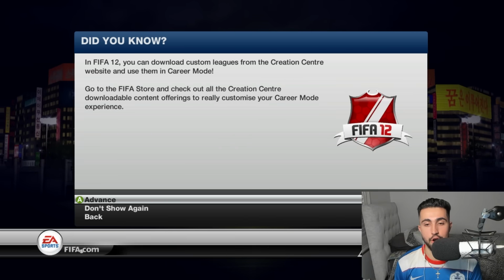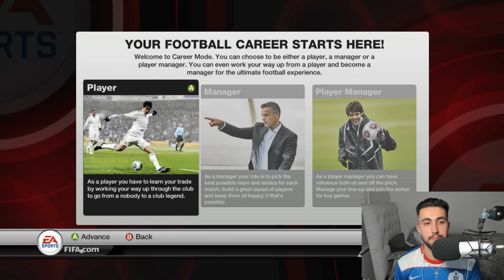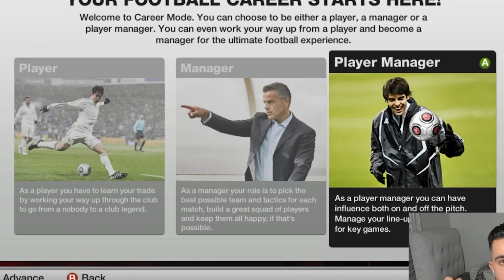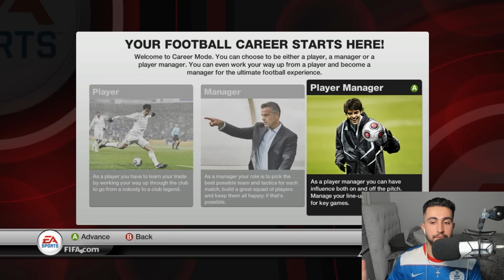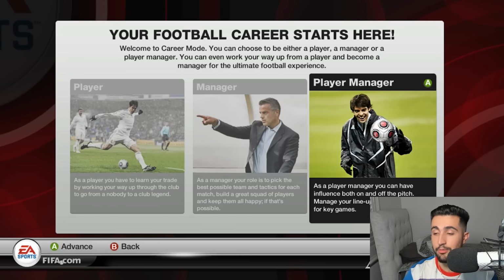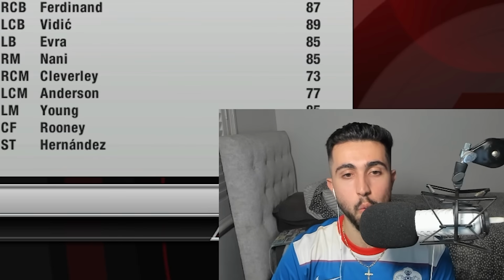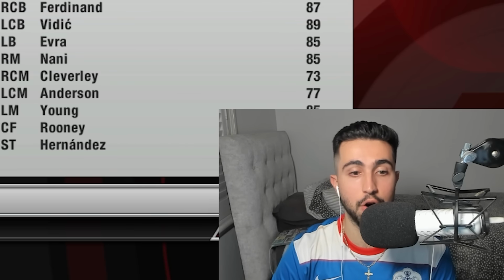But if you know, you know, and when you greeted into the career mode menus, Player Career Mode, Manager Career Mode was there, and then the hybrid of the two, where you could have an influence both off and on the pitch, manage your lineup, and join in the action for key games. It was kind of a mix of both. This got removed in FIFA 13. I don't really know why, but both FIFA 11 and 12 had this feature.